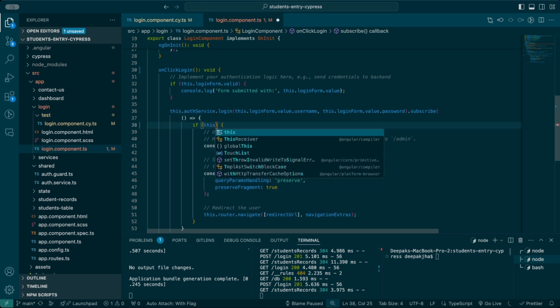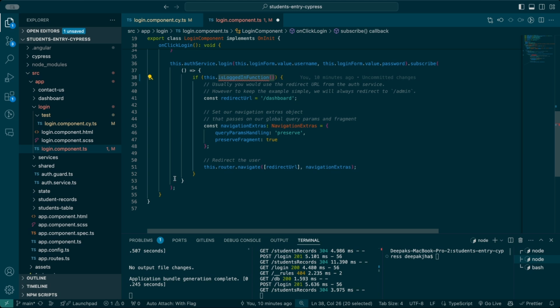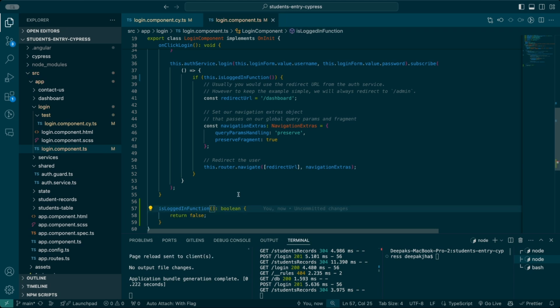So I'm just going to create a particular function. The function name is going to be this.isLogin, and this function is going to return a boolean value. Let me come down here. I think we are pretty much good here.